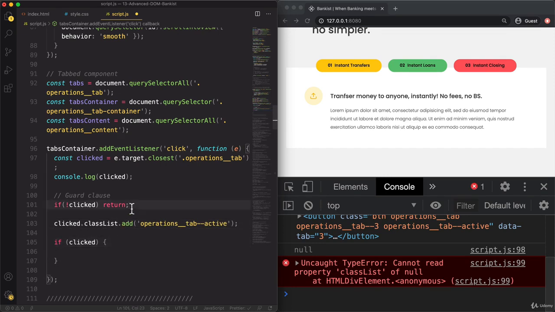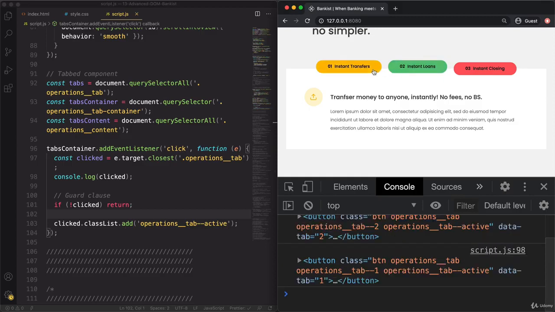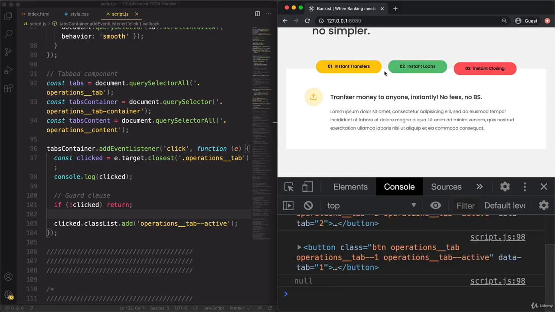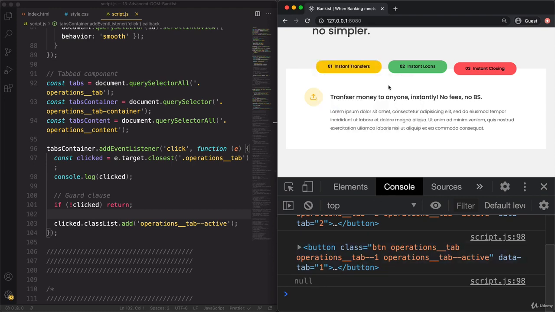And again, in this case, whenever there is no clicked element here, then we want to simply return the function right away. And so then that code here will not be executed, but otherwise, of course, it will be executed. And so let's now see what happens. So now clicking outside, nothing happens. Of course, we still get the null here, but no error occurs because now JavaScript is no longer trying to execute this line of code here.